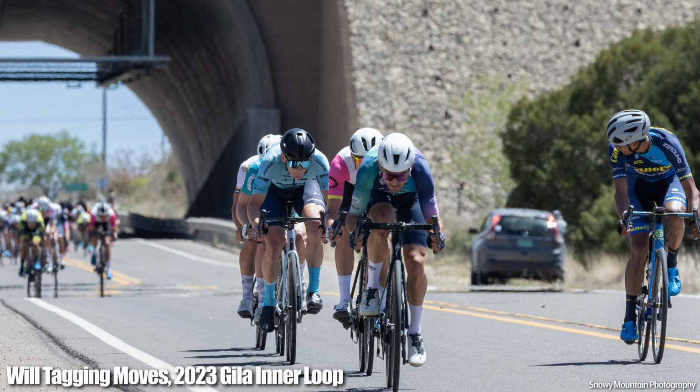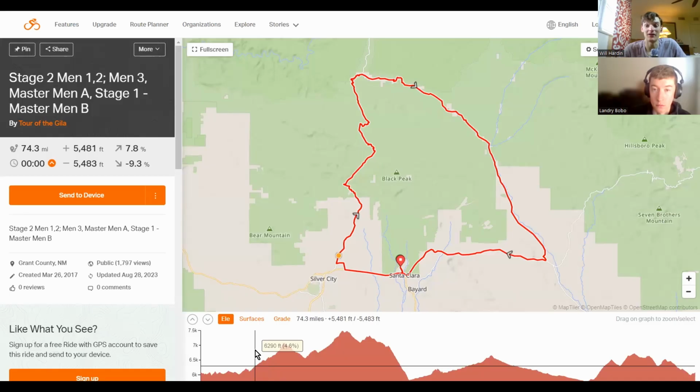Yeah, absolutely. This can break down into a breakaway, or I've had it come to a sprint most of the time, like a reduced bunch sprint, plenty of times. So yeah, you do have to be prepared and a really well-rounded rider to do well at this course.